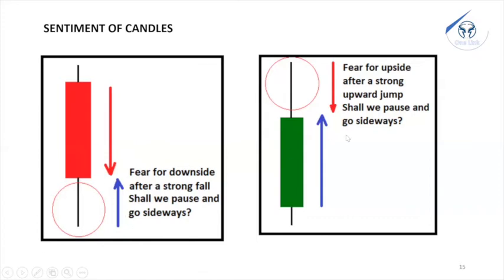When you see this kind of candlestick, after fear of upside, the price pushed up and pushed up, and what happened? The bears are waiting there. So the bull started to go up all the way until here, but the bear pushed the price down and created a long tail on top.